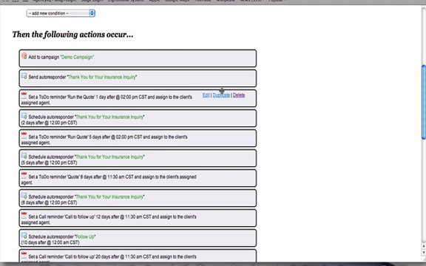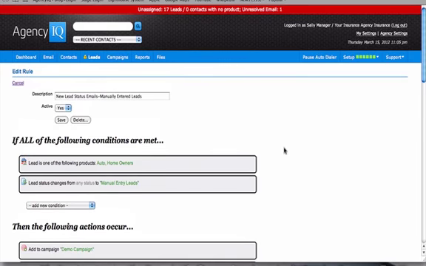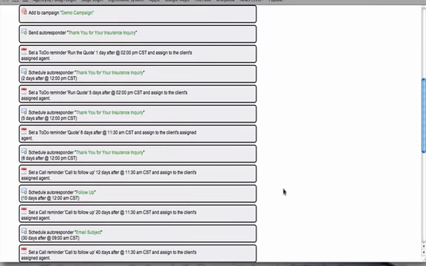This means triggering emails, reminders, dialing schedules, and or adding and subtracting of leads directly to campaigns. It can also include the movement of leads to different producers inside of your office. If you would like help to be able to set up your rule set based on your goals, please let us know. We'll be happy to help. Once the rule set is complete, make sure that the rule set is active, yes, and click Save. Once you have this rule set up the way that you would like, now we're ready to trigger the movement of the leads into this status, which is automatically going to trigger the actions that occur below.